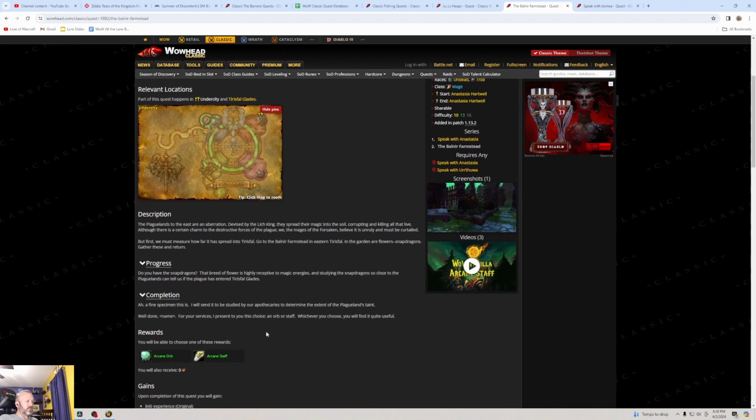Fine specimen this is. I'll send it to be studied by our apothecaries to determine the extent of the plague land's taint. Well done. For your services, I present to you this choice, an orb or a staff, whichever you choose, you'll find it quite useful.